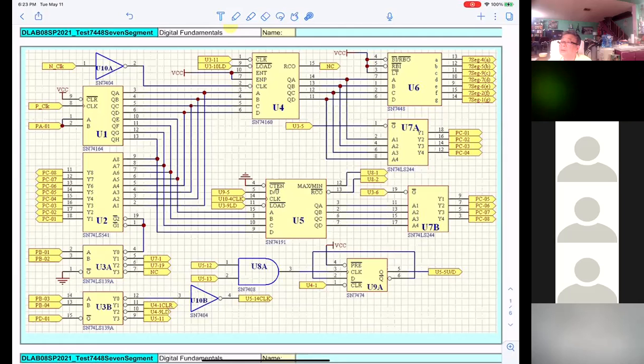Mr. Pham, I have another basic question. Yeah, go ahead. The numbers that you gave for the chips are the obvious way that we have to follow to understand this kind of circuit. I mean, if you say U1, we should always start paying attention to U1 and then U2, U4.